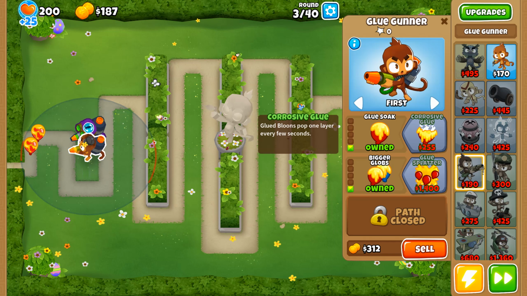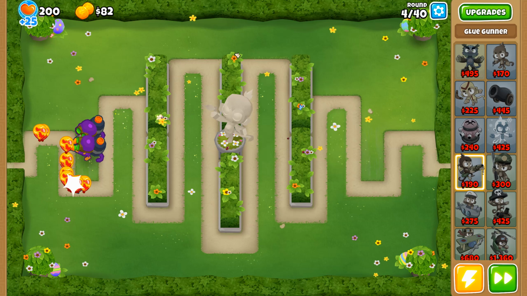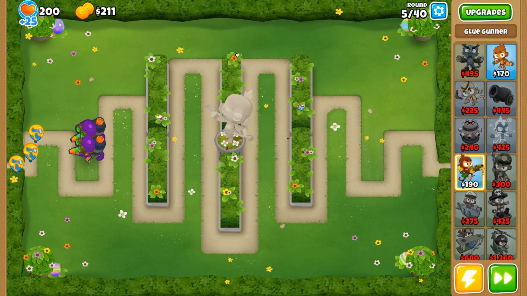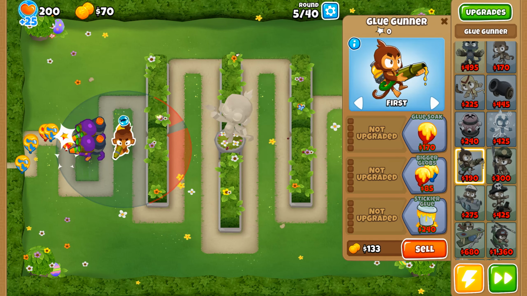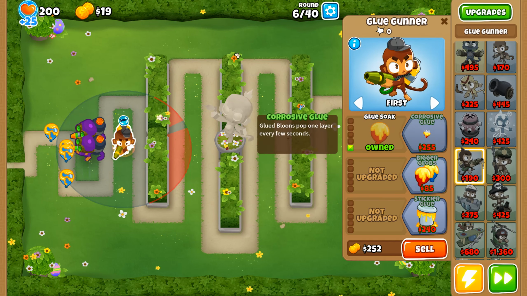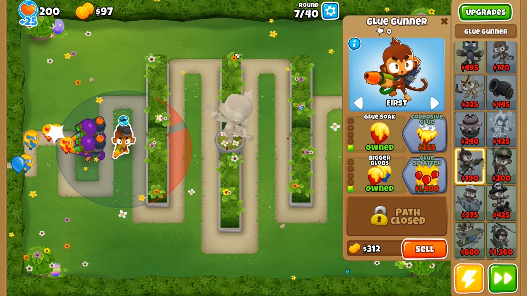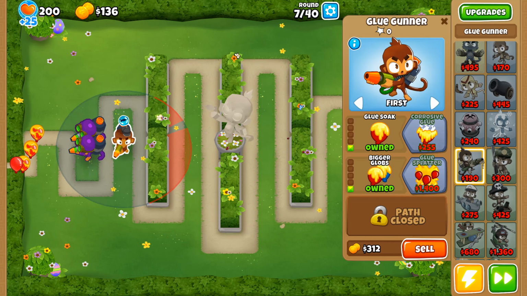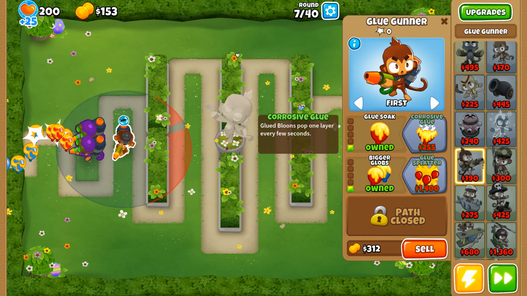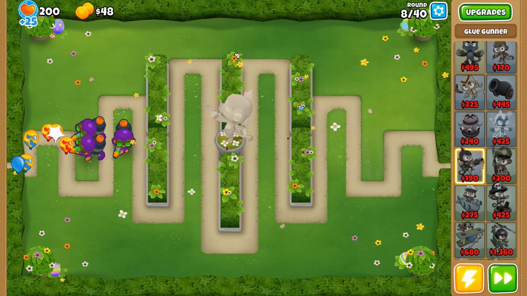Doing good so far. Almost have my second corrosive glue, which I now do. Oh goodness. All right, we're okay. I'm good. All right, I'm gonna place one back here just to be safe. Never hurts to be safe. In case these guys get through and so he can shoot them on this side. All right, here we go. I think I'm gonna buy it. Boom, corrosive glue number 3.